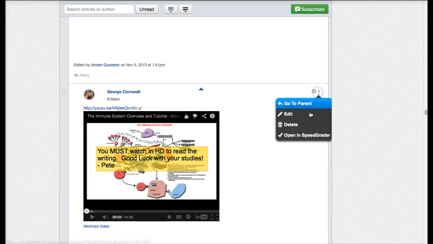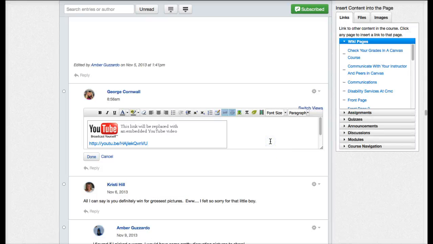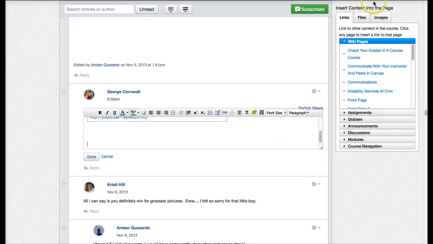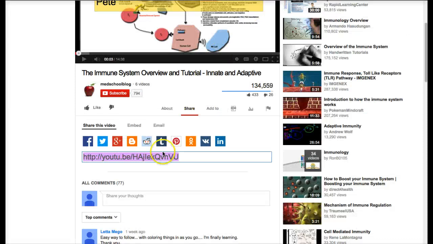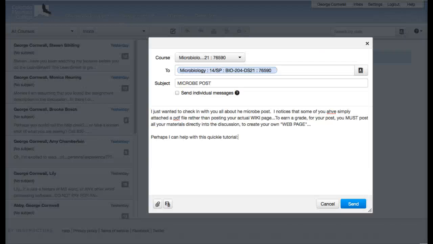Another way that we could add a YouTube video, or video, let's say, that you don't have a simple embed code for like that, is simply going to YouTube, and now we want to use the embed code. You can choose a custom size, so how big do you want the video to appear in your page, so that it occupies as much space as you prefer. And you're going to copy this embed code and go back to the page.